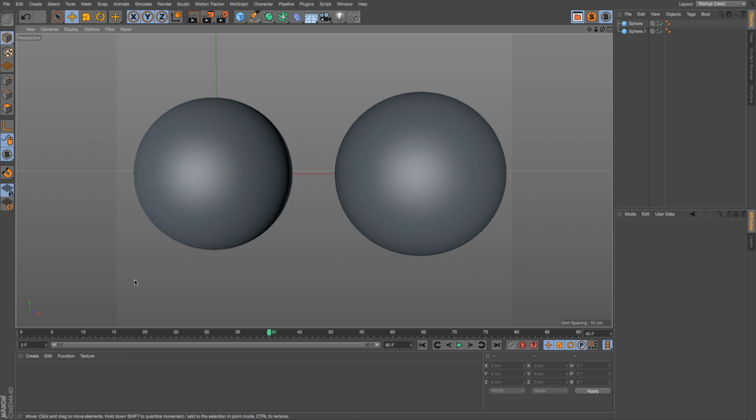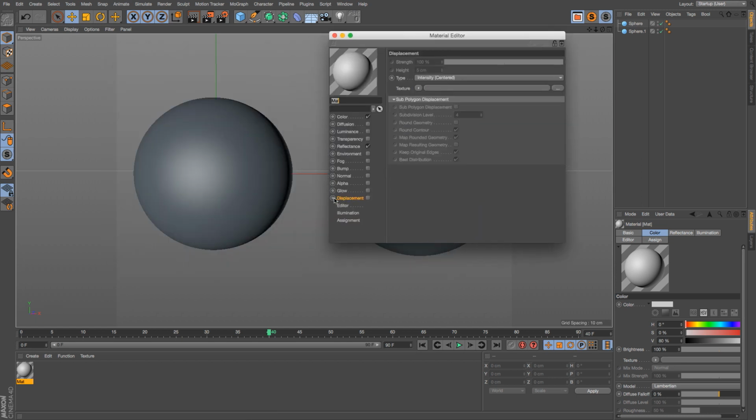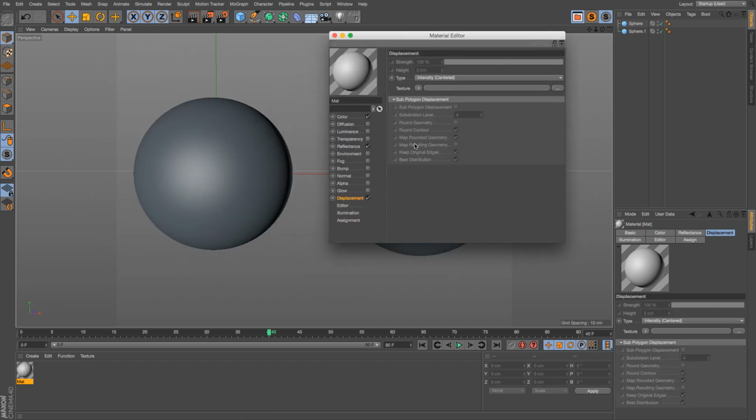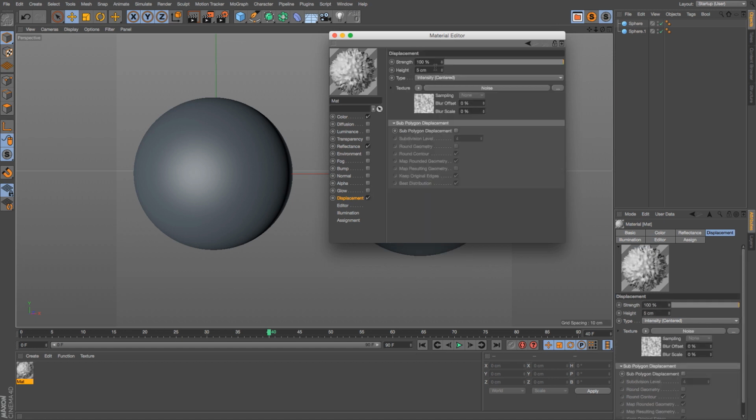I want to talk to you about displacement really quick. When you get started in Cinema 4D, you might go to a new texture and see this displacement slot right here. So if we click this on and then add something like a noise, and maybe go into that noise and kick up the height to 40 so it's a little bit more obvious.